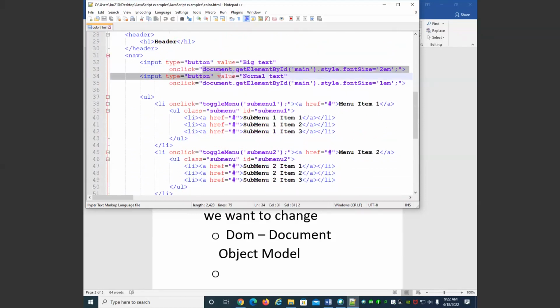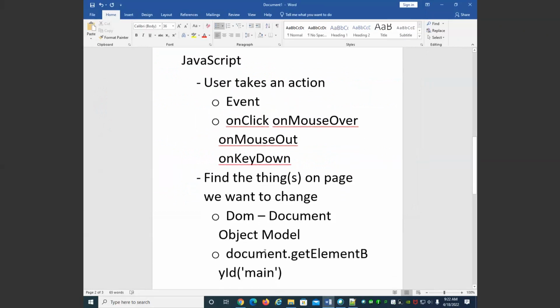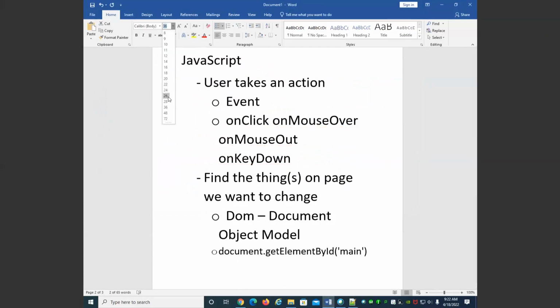And oftentimes we're going to use this expression. Document, get element by ID. Now here's the thing about JavaScript. It is case sensitive.